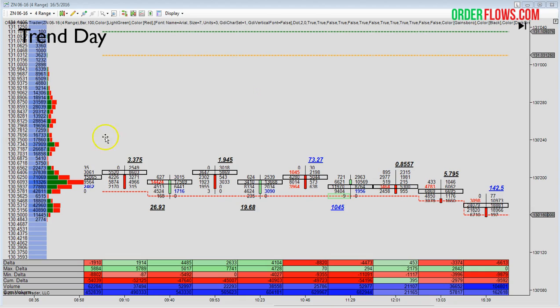If you see a trend day developing, go with the trend. At some point the trend is going to stop. You don't know necessarily where yet, but then you can see the value area forming. And trend days move in one direction, right? So if you start to move a little bit higher above the value area, you probably look to get short.